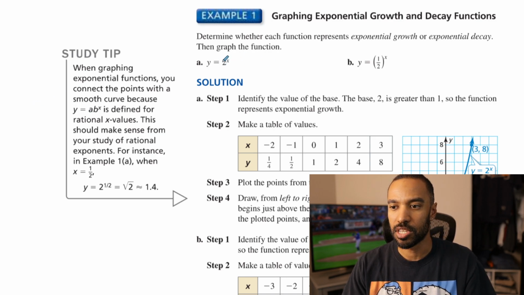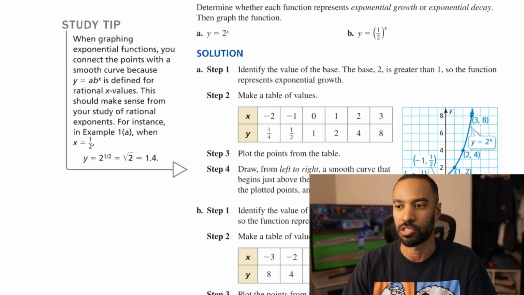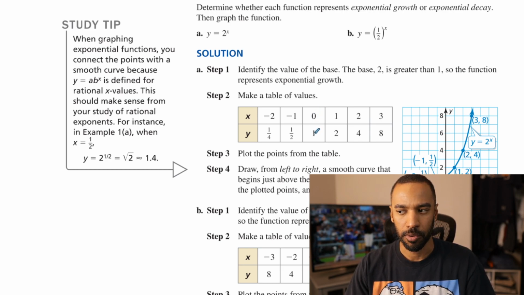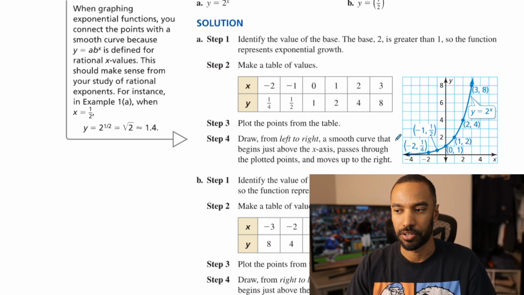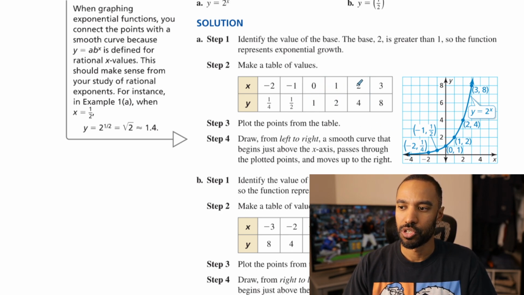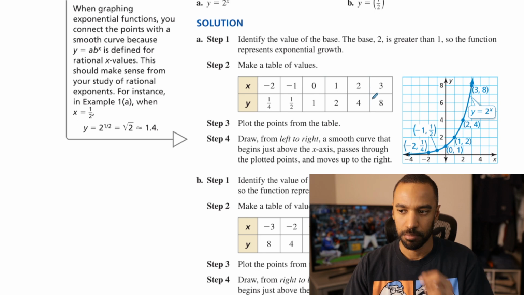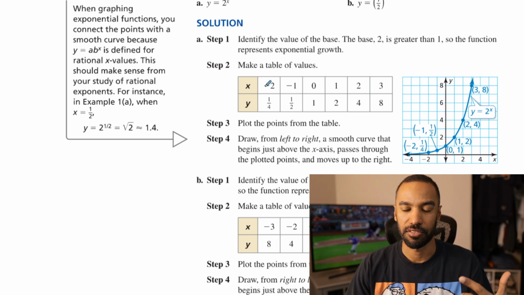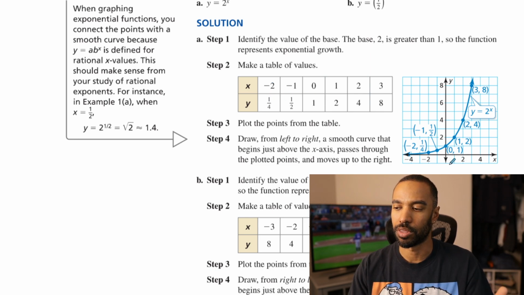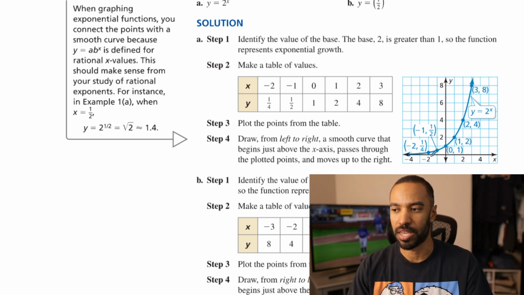All right, so here are some examples. 2 to the x and 1/2 to the x power. Like I said, using those as general defaults is good. So take a look at this table and what's happening. What happens when you do 2 to these powers? 2 to the 0 power is 1. That's where you have the y-intercept. 2 to the first is 2. 2 squared is 4. 2 cubed is 8. 2 to the negative first is 1 over 2 to the first, 1/2. 2 to the negative second is 1 over 2 squared, which is 1/4. When you plot them on the graph, it has this behavior.